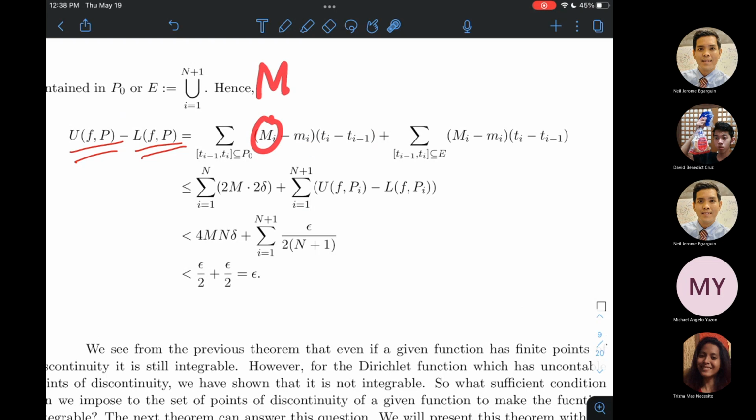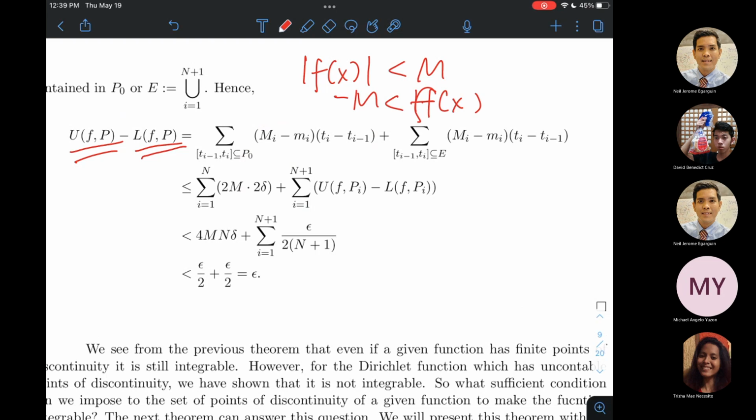Pero ito ay mas maliit kaysa sa maximum sa buong interval. Tapos ito ay mas maliit sa absolute value ng upper bound kasi sabi natin si f ay bounded. In particular, we said that the absolute value of f is bounded above by M. So, ibig sabihin, ito ay hindi bababa sa negative M. Tapos ito naman ay hindi tataas kay M. So meaning, this difference ay hindi lalampas ng 2 times M. Okay? Kasi nga, remember, ang absolute value ng f of x ay less than M. So ibig sabihin, ang f of x ay hindi lalampas ng negative M papunta kay M. So pagka nag-subtract ako ng dalawang numbers na nasa pagitan ni minus M at saka ni capital M, yung difference nila ay hindi pwedeng lumampas ng 2M.